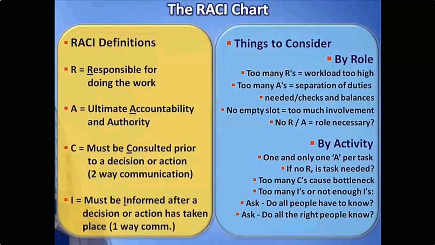and confusion going on. C, consulted, may be just simply helping us understand what areas are involved in providing input, and same with I in terms of who needs to be informed and know what's going on. So some of the rules are illustrated if you look at the by-activity view of the things to consider. As we go through this exercise, you typically only want one and only one A per task. You typically want at least one R in there, so somebody's got to be doing the work.